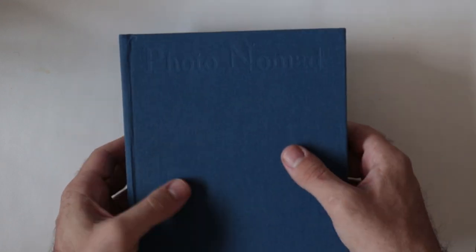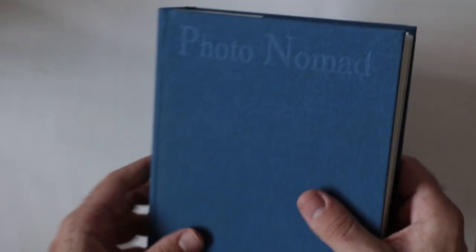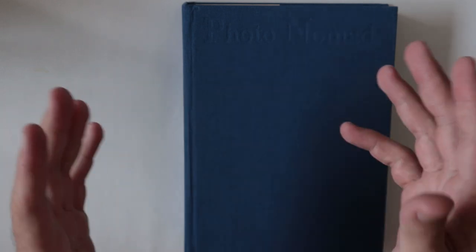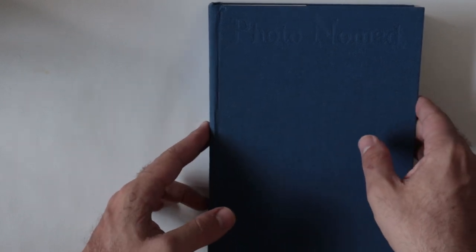Recently, as you may know from the video I made about it, I moved up to Portland — home of many things. There's also a very big bookstore here, so I picked up a book. I got this because I like the binding quite a bit, and I do like photo books. I wish I knew more about them. But I like the idea of having a few, because one day I'm going to get a nice coffee table and just have books on it. People will come in and flip through it — that's the dream.